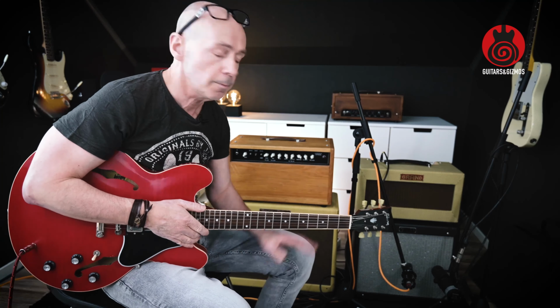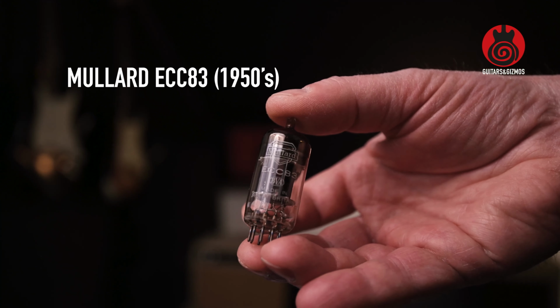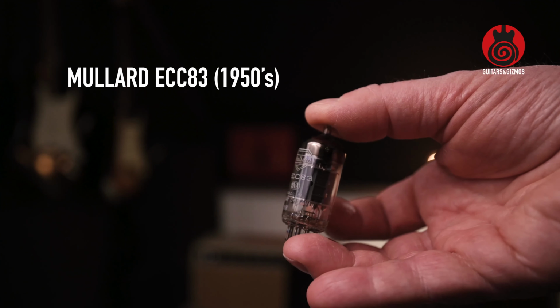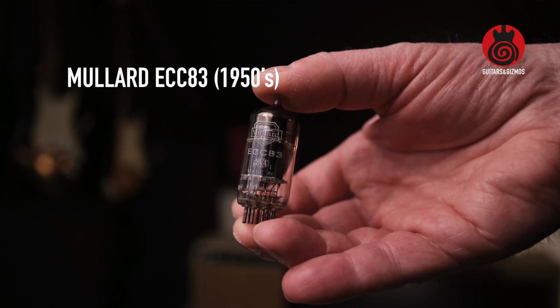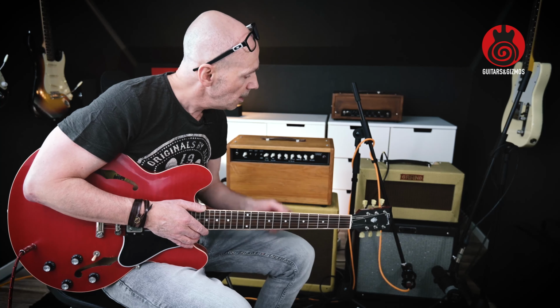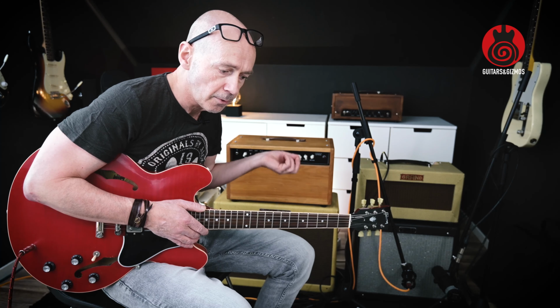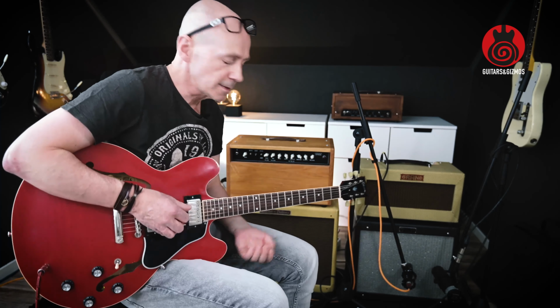All right, I've now put the Mullard preamp tube in position V1. As I understand, for the 5E3 circuits, the V1 position is the preamp for the bright and also the normal channel. I'm in the bright channel. And the V2 position preamp is basically both a preamp tube and a phase inverter. So this is the clean sound.